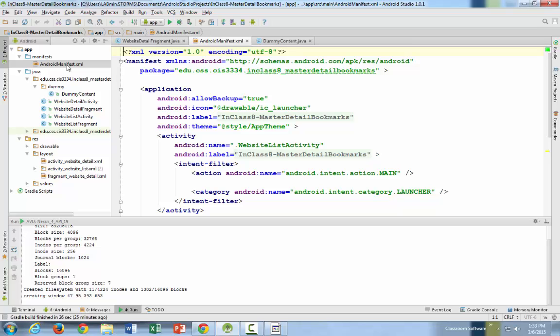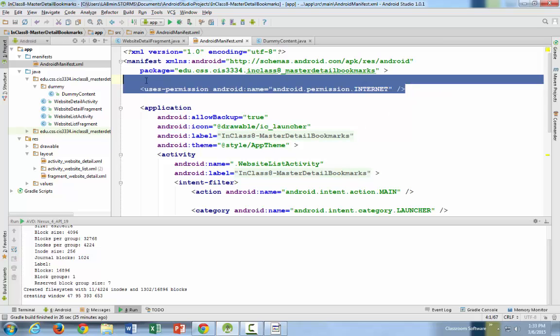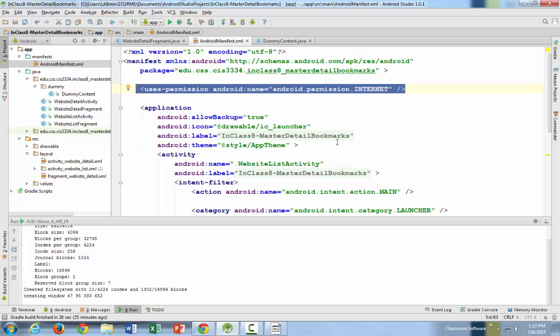But up here, right before the application tag, right there, that's where we're going to paste. So this is our permission right there. We have to paste in this one, uses-permission android:name, and then android.permission.INTERNET. So this will give our app permission to use the internet.